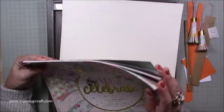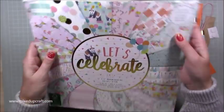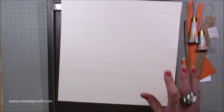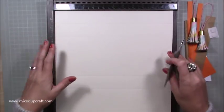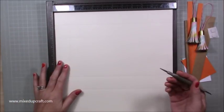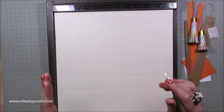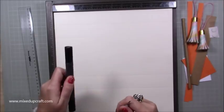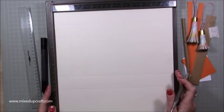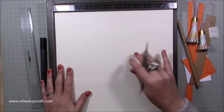I'm literally down to about eight sheets left and there were 48, so I've given that one a good use — I can confidently say I've used that one well. Okay, so you're going to need two pieces of 12 by 12. If you've got directional paper make sure it's facing the right way up right at this point, because we're going to be doing our side score lines. I'm going to mark every score line once I've told you it, then highlight it in black just so I know I've gone through every one with you.